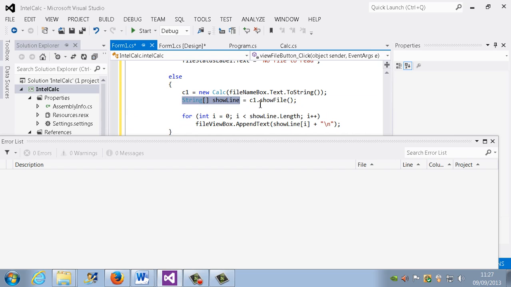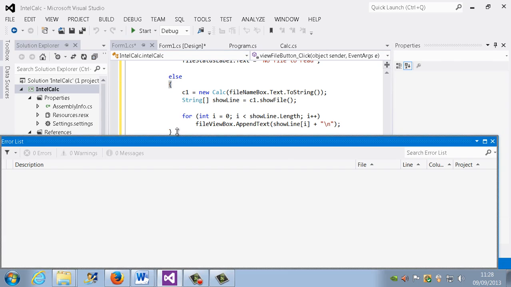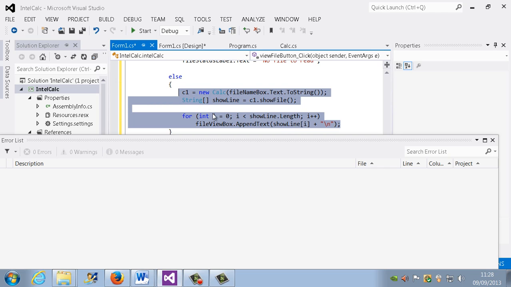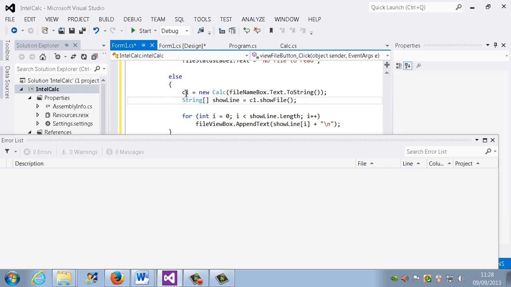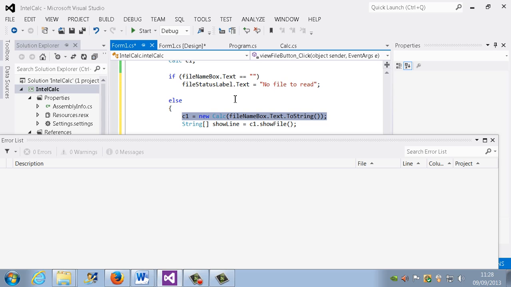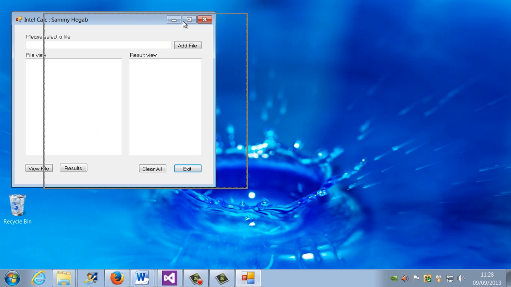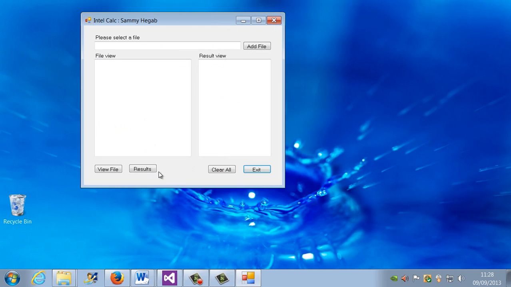So it was actually outside the scope, so we had to include it in the scope. So I put these curly braces, because we want it to perform all of this as one block, and not just that one line and ignore the rest. If the file doesn't exist, it would cause a little problem, because then it's trying to read the file, and we already identified that it didn't exist, it was never added. So now, with a bit of luck, it should run this time. If I click on start, okay, now we have the application running.